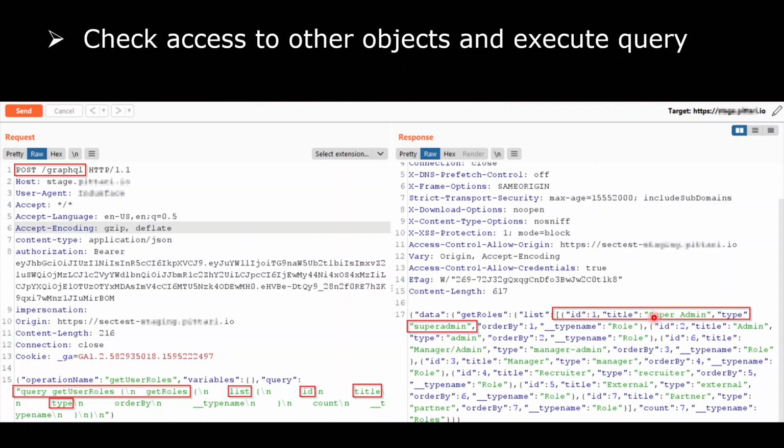The title of that user role is super admin. Then there is admin role, then manager role, then recruiter role, and the last role is partner. So via GraphQL I retrieved the list of all the available user roles in the application.